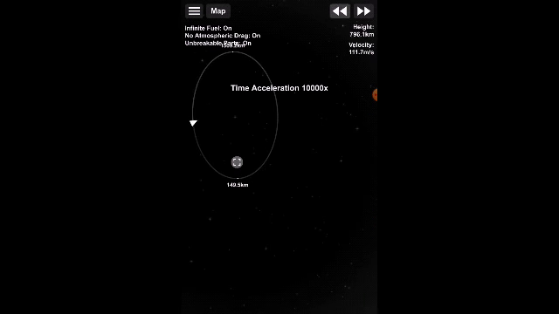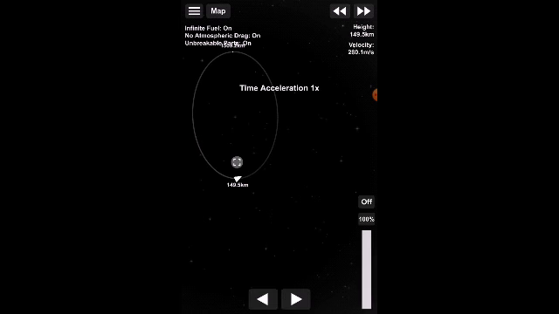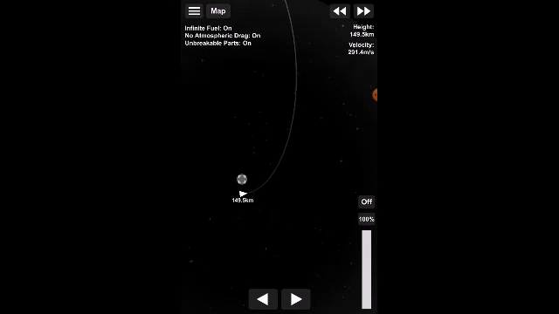How does it feel, guys? Please write it in the comments. How does it feel? And now we escape. Actually, we don't escape. We actually get it into lower moon orbit.